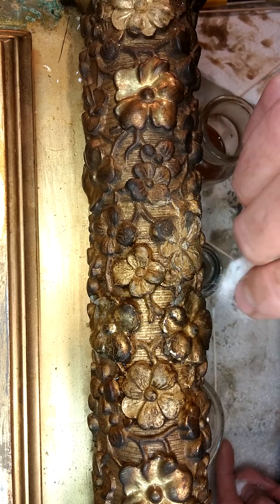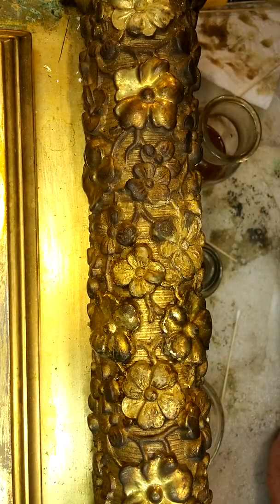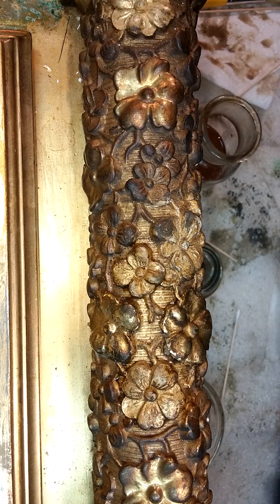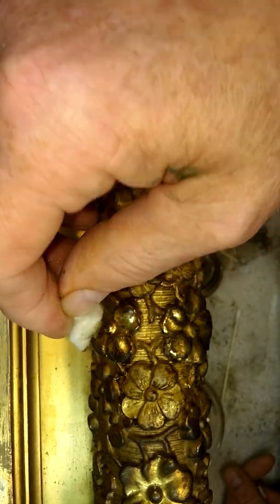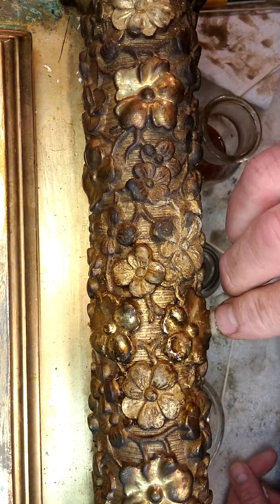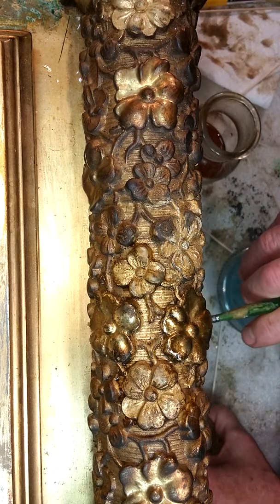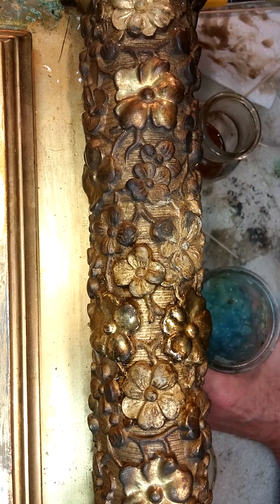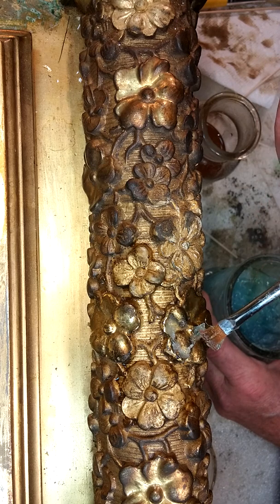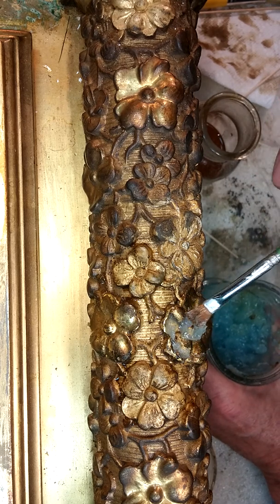It's on there pretty heavy so we're going to go back again. Since we're dealing with a black bowl, the substrate under the gold, sometimes it's hard to tell what is dirt and where we might have gone through and exposed that black bowl. Being careful not to let the water-based resin soap touch the water gilding, as it will strip it right off because of the gelatin or rabbit skin glue that's holding the gold in place. Plus you do not want the solvent blend to go where the oil gilding is, because it will go right through it as well.